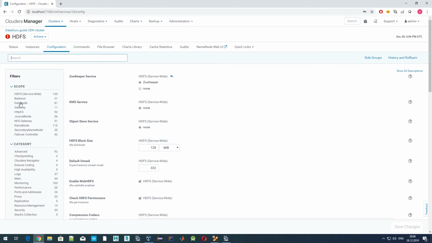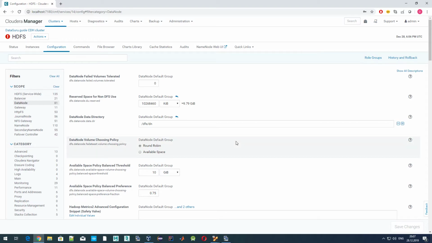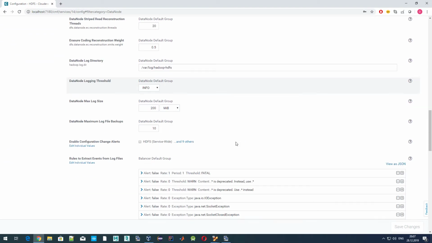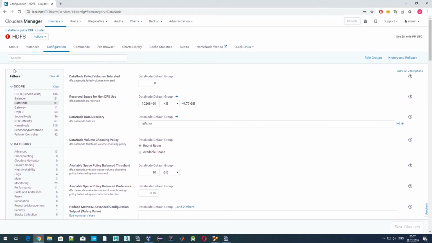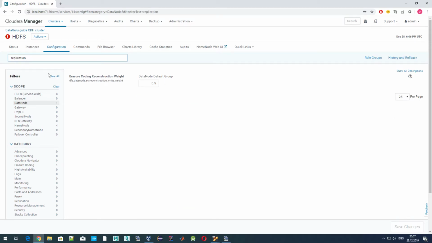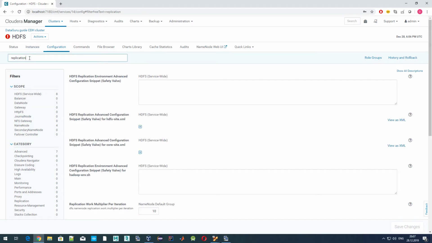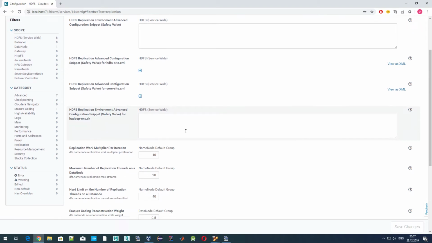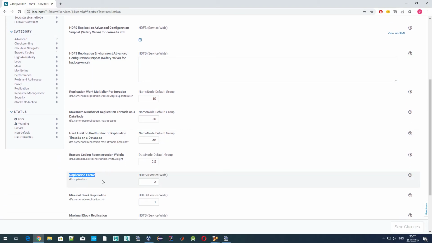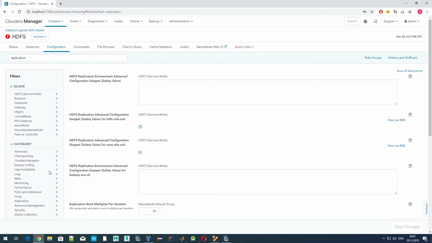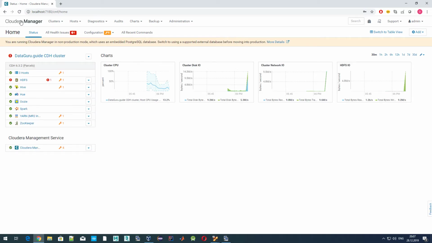Another thing to consider is that we can actually change the configuration of HDFS. So the replication would be not three, but two, right? You see the replication factor. Another way we could fix that problem is to set this replication factor from 3 to 2. That's also a possible solution, right?